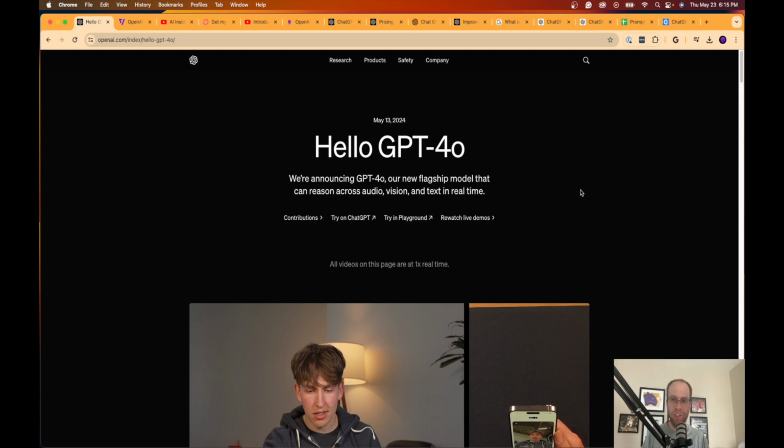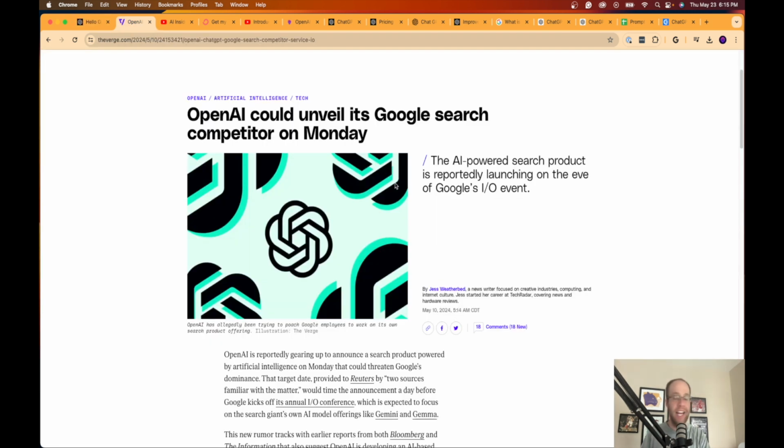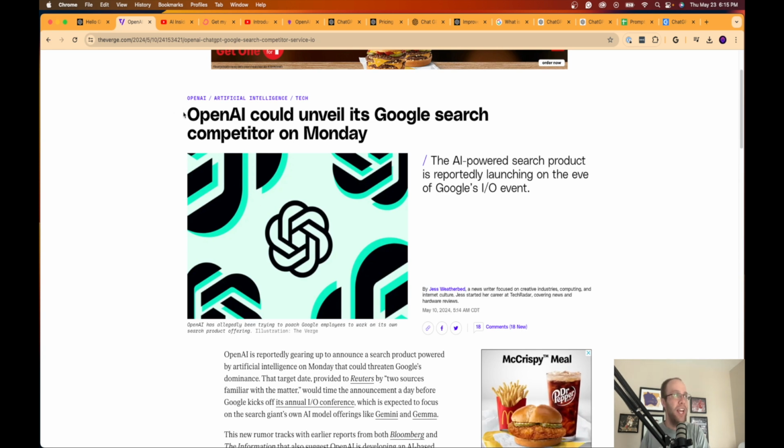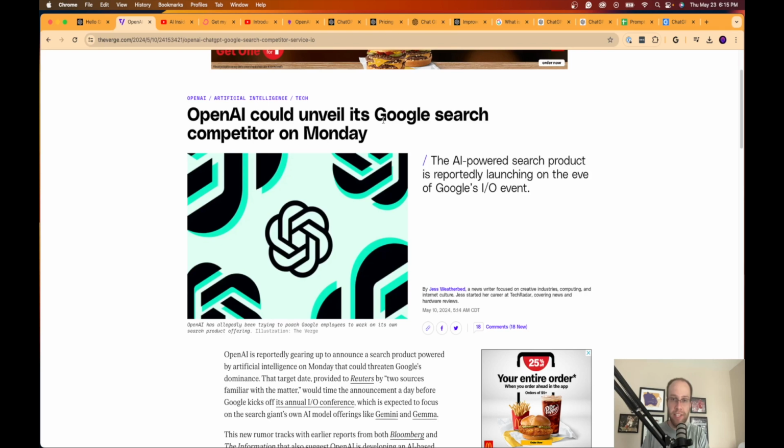One of the biggest questions that I had after this announcement, the fact that they made it for free: why would OpenAI release their most sophisticated language model, GPT-4o, to the public for free? And I believe I have the answer to that. This is my thought anyways, and I do have an SEO background, so this is what triggered me to think like this. OpenAI is releasing a brand new search engine. It's still in the works. It hasn't been released yet to compete with Google Search.